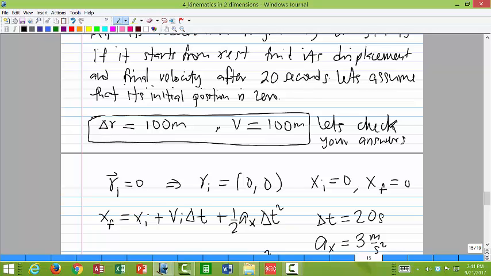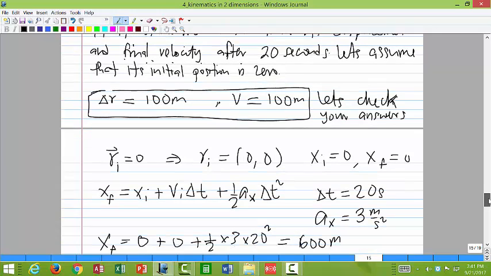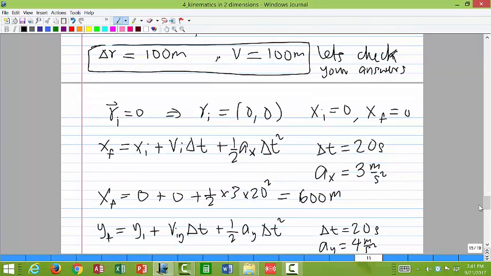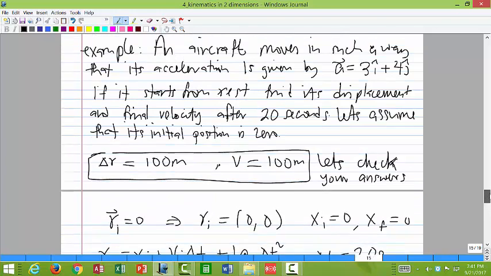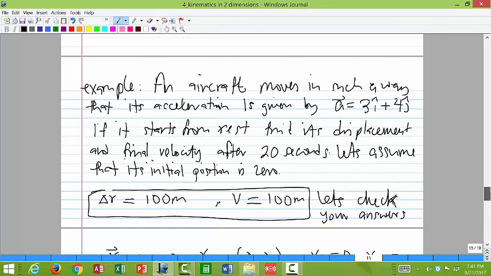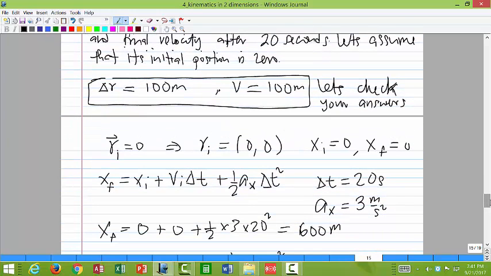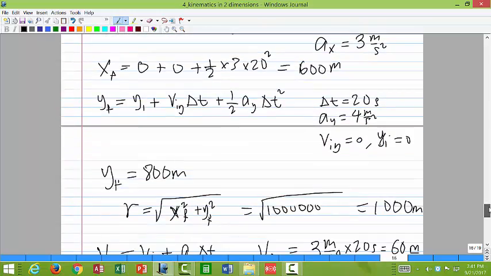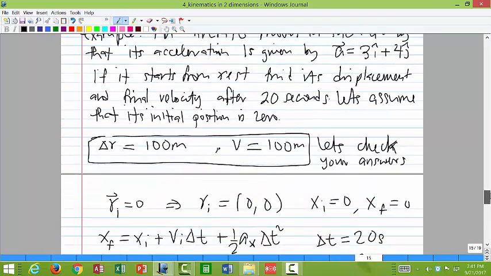Okay. So let's take out the things that we know. Initial position r subscript i is equal to 0. So taking that in component form, x subscript i is 0 and x final is also 0. No, that's not right. We are just assuming the initial position is 0. So that tells me that x initial is 0, y initial is also 0. Okay. I'll remove this portion here.